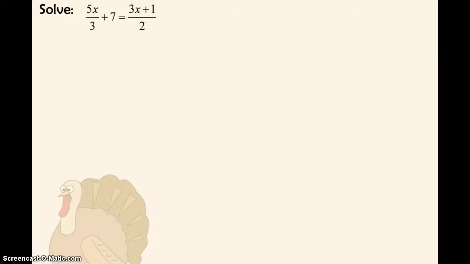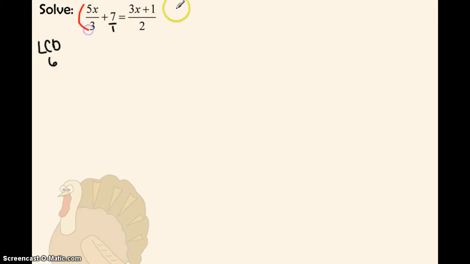So here's an example of a rational equation. We've got a rational expression 5x over 3 and a rational expression 3x plus 2. So when we're looking to do this, a step that we learned last year was to get rid of the denominators in each of the fractions. Now I don't want to do it for one part and have to go through. I want to do it all at once. So what I'm looking for is that least common denominator. I want to find the least common denominator of 3, 1, and 2, so my least common denominator is 6.